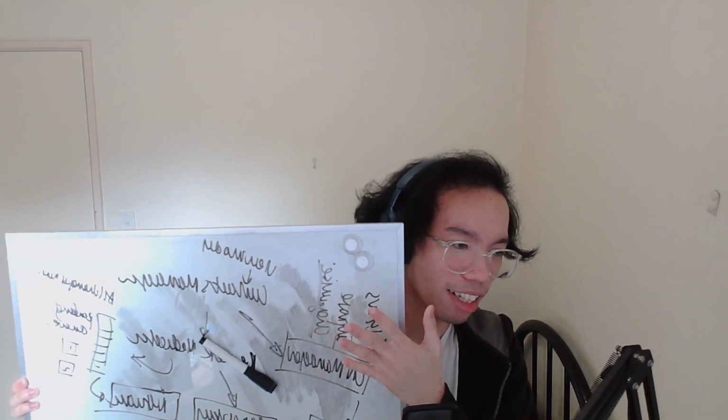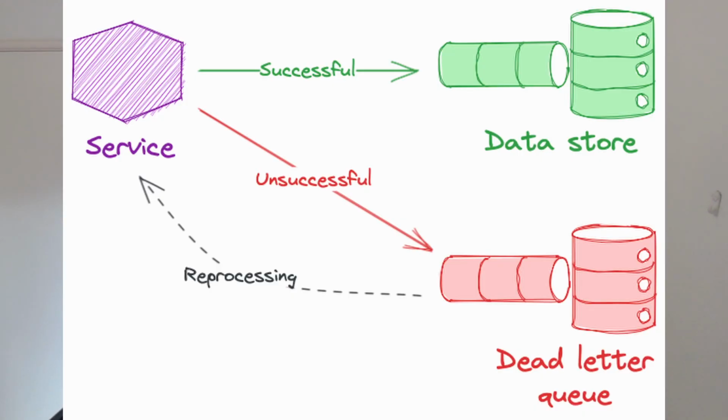So this is a simple diagram, and as you can see, I'm also using something called a dead letter queue. What this does is you make the changes directly on the local database, and then you start syncing that with the server. If there's no network, you pass all the operations onto this dead letter queue. Once you're connected, you process each of these. So I built, I guess you can call it, the first iteration of it. I've got plenty of data that needs to then use the same design pattern.